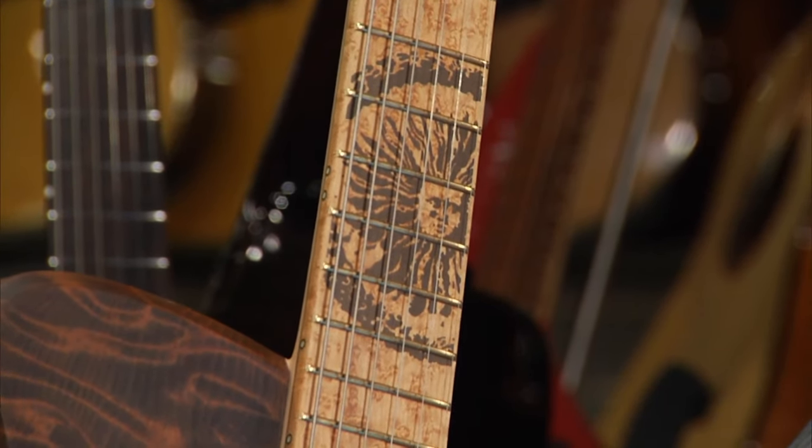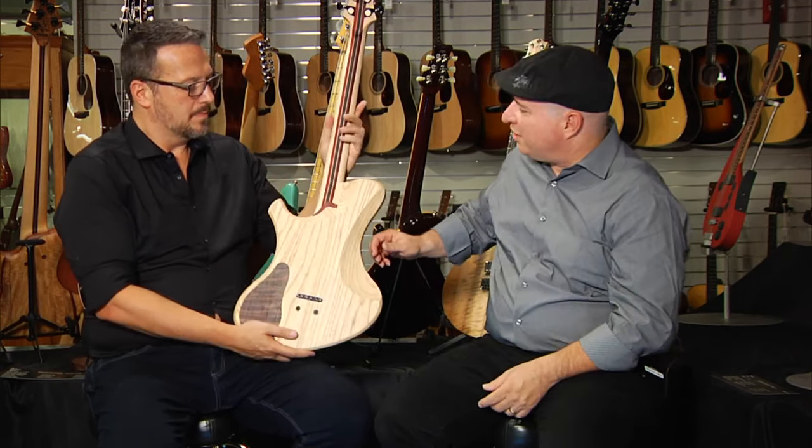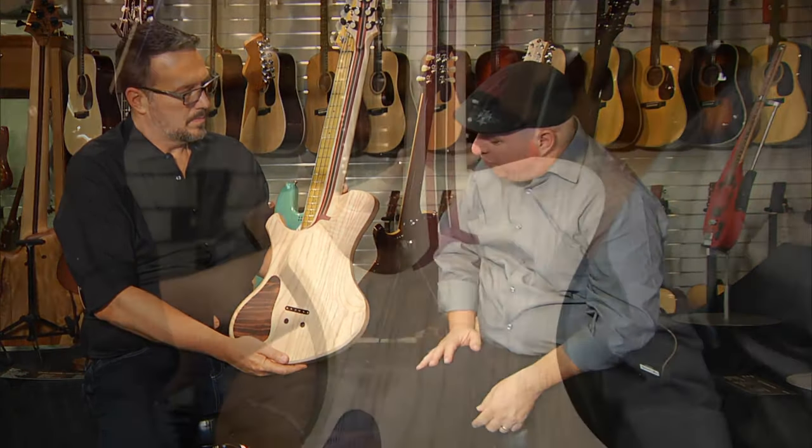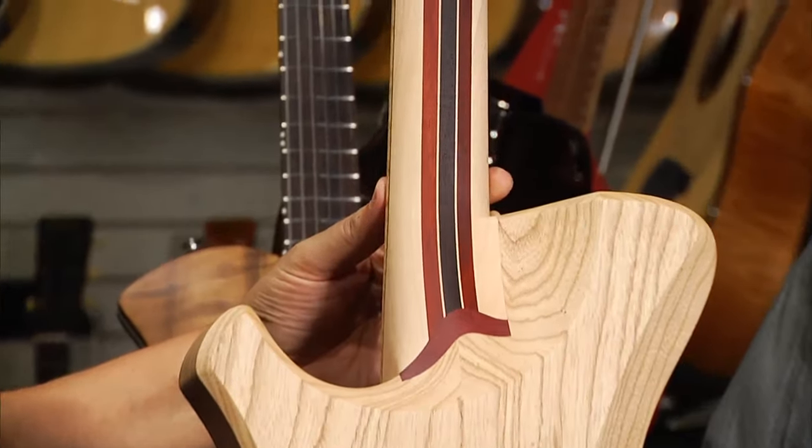And so it's not always about the innovation of the guitar maker or the unusual features. Sometimes it's about the story behind it and what they're doing. Of course, they all have to be great instruments. And this is no difference. In this case, it's a wonderful guitar maker. And then flip around so we can see the inlay on the back there. Look at that. That is just phenomenal work.